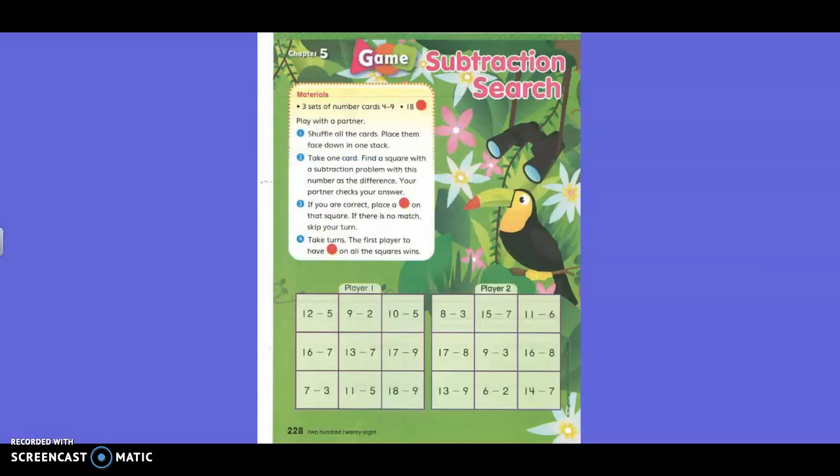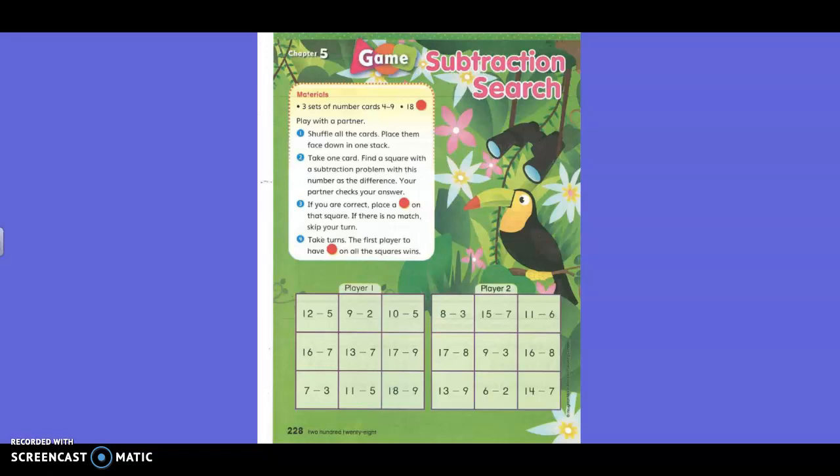All right. Yes, I'm going to have you play with a partner. However, what I'm going to have you do is play it like Tic Tac Toe. Okay, you're going to play it like Tic Tac Toe. So you can have 4 games going on. Okay? Player 1 gets to start on this side. Where it says player 1, that just means you get to start. Okay? Player 2 gets to start first the next time.